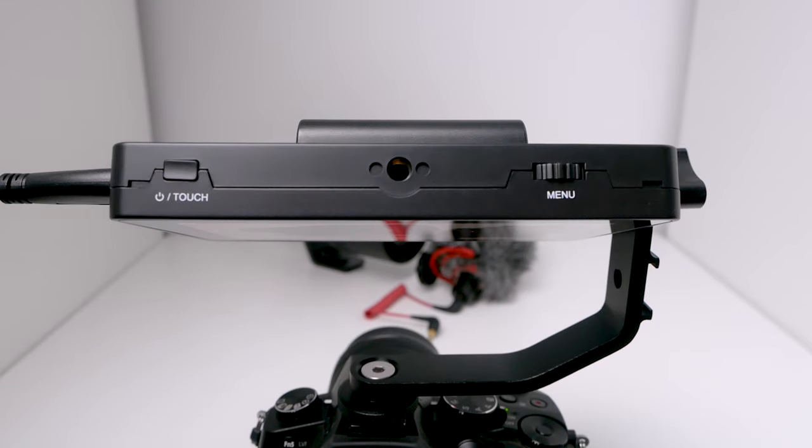On the top of the monitor, to the left-hand side, you have the power on button. In the center, you have a quarter-inch screw mount, which allows you to mount your monitor to an external stand. On the right-hand side, you have the menu dial, allowing you to access various functions of the monitor itself and to also access the menu tabs.